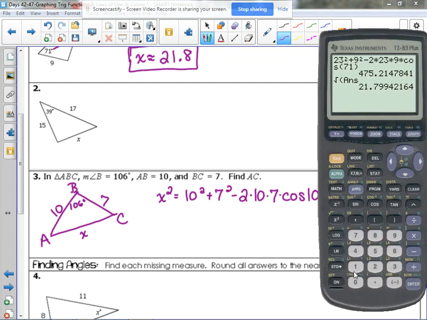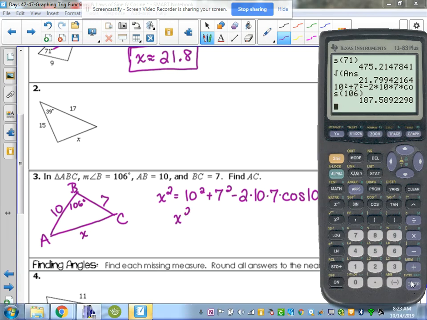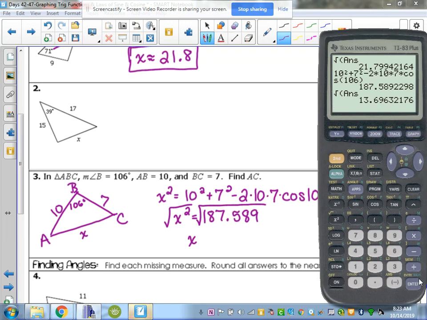So 106. One of the really good things about the law of cosines is that we don't have to worry about multiple solutions like we did with the law of sines. Now, it is still possible to have no solution, but we really don't have to worry about that no solution scenario, or that two solution scenario that we had with the law of sines. So if we square root this one, we get approximately 13.7. Again, no units, so we'll just go with it like that.